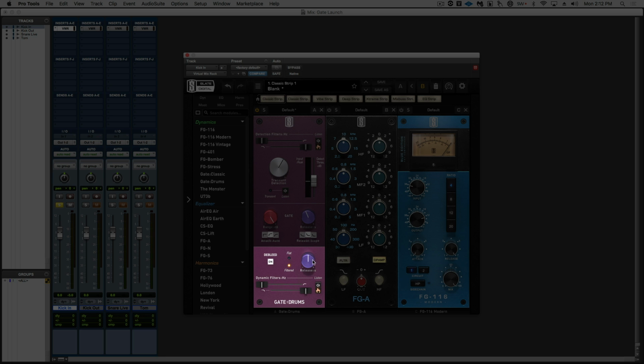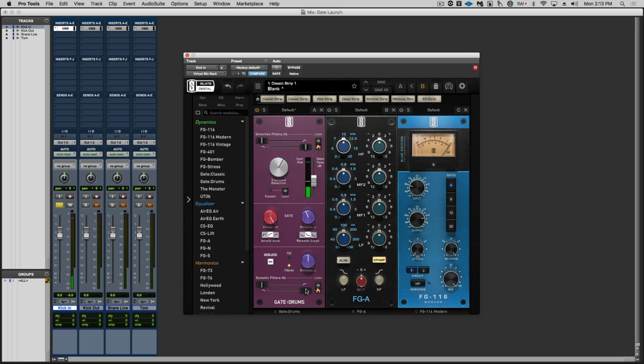Then I'll tweak the debleed release, which controls the speed at which this tail filter kicks in. Now that's important. It's called a release because it is a release envelope, but what it controls is how quickly this bleed low pass filter kicks in. Check this out. Now we have the entire kick transient, the entire decay, and the snare bleed is ancient history. Let's do an A/B.